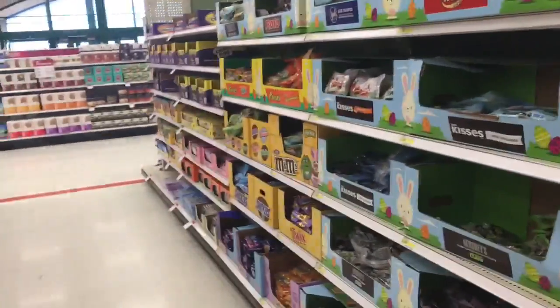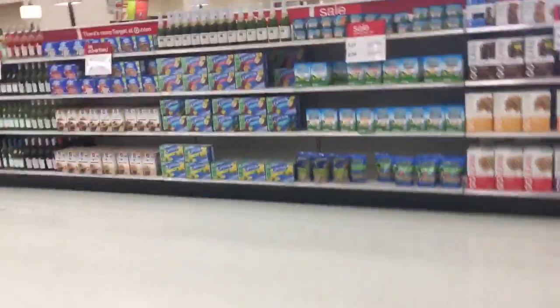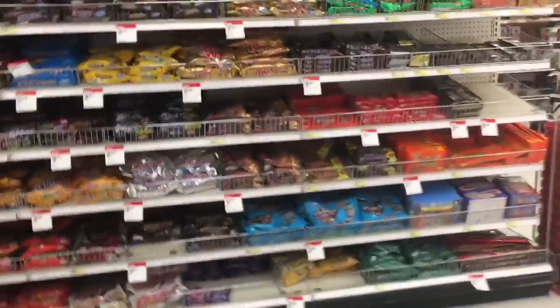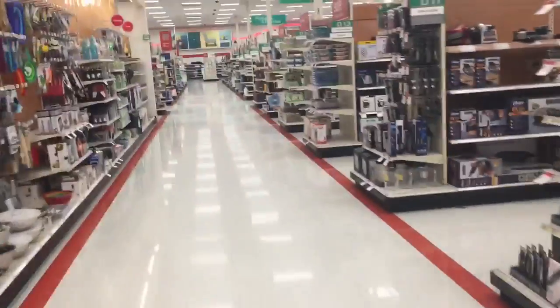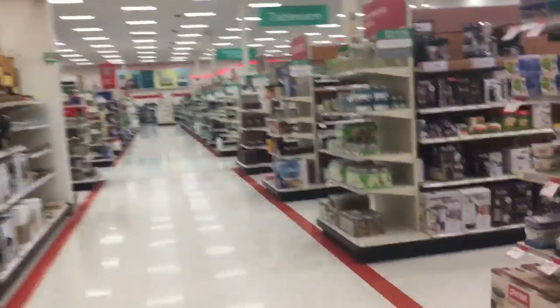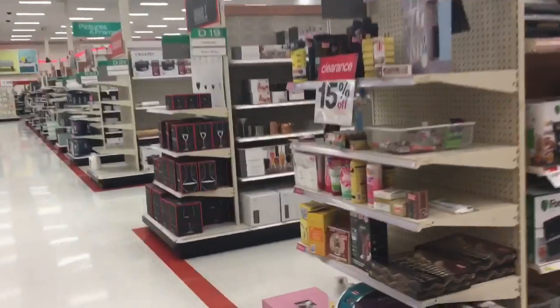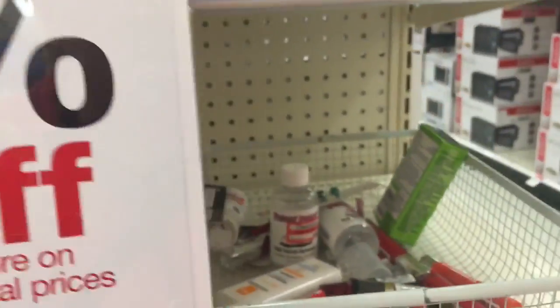Well, it is gone. They must have gone to 90% yesterday here. They're all out here getting the Easter candy out. There's nothing Valentine's Day. So, oh well. It's funny because no one was saying 90% off yesterday, like online chatter. Oh well. Let's see a couple key end units here to see what they have. Mine does this where they put 15% off or more, then the label might be different, and then you gotta scan stuff.